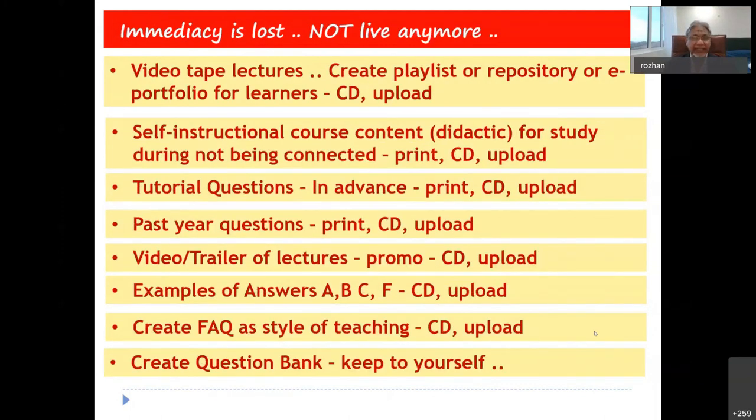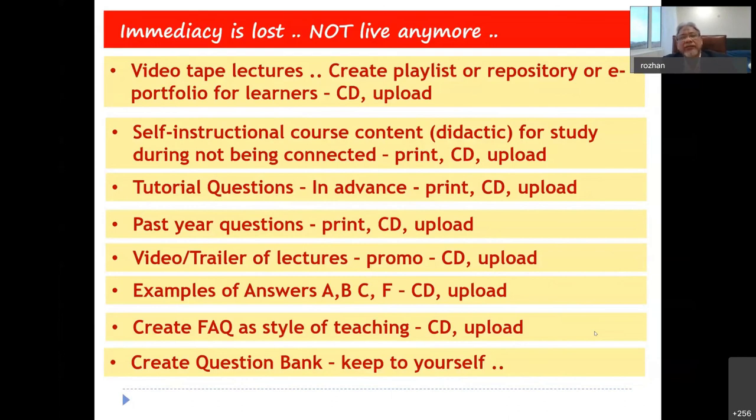Okay. So like I said, immediacy is lost. Now things cannot be done on an immediate basis. You can't come to class and do this and that. To the point that you can even videotape your lectures. Why must it go online? What's the big deal about online? You can videotape a lecture because students have time, but you must always tie your lecture with some activity. Because people say, oh, students don't see. How can students not see? Students answer your question, they must see. But after this I'll show you a bit more how to tie them.